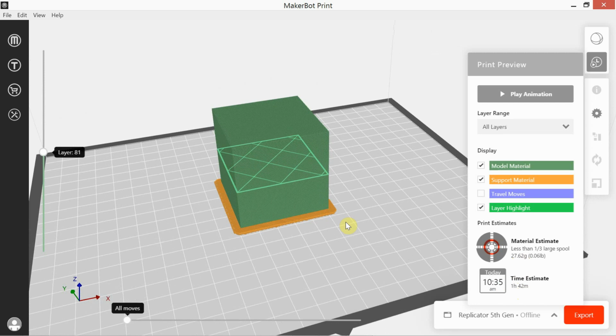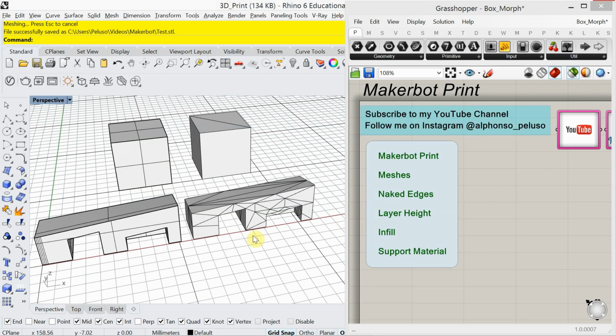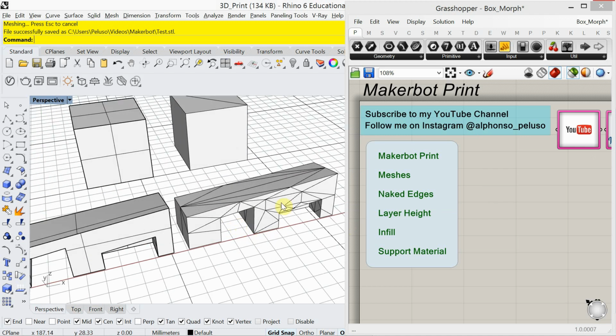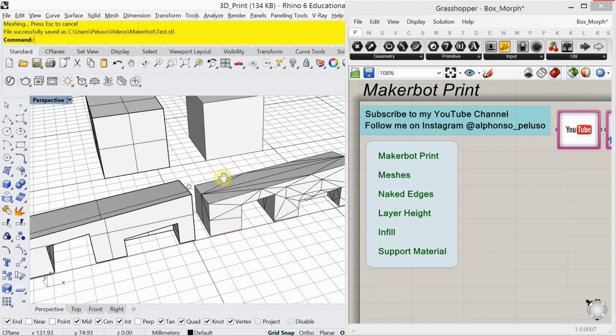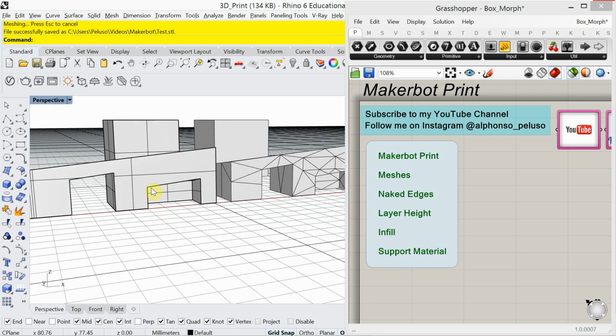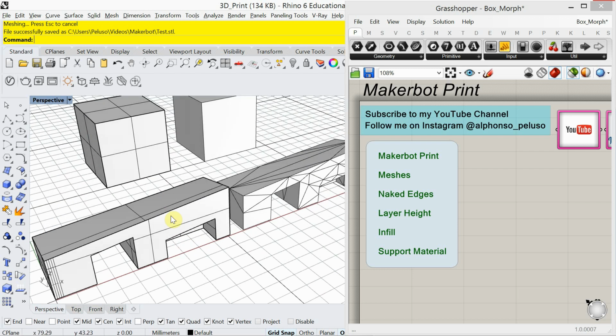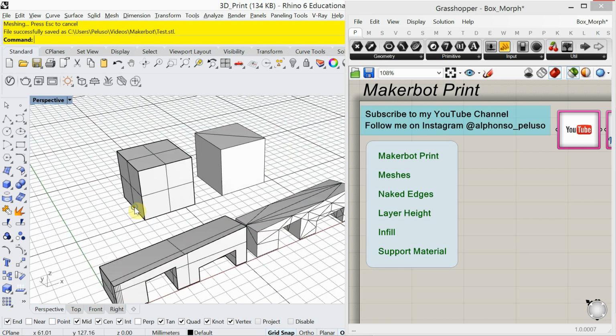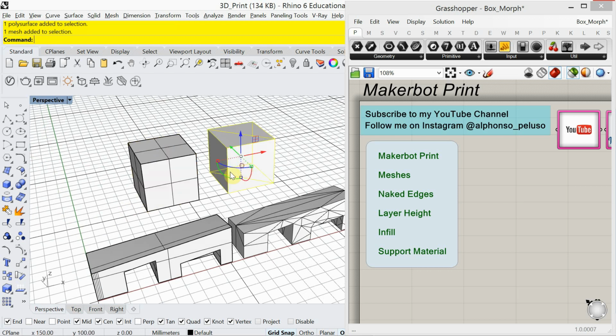Okay, the next thing that I wanna look at is printing an object that is going to require support material. Okay, so these two objects here, they're gonna require support because while the 3D printer is printing, something is gonna have to hold up these areas. Okay, and just to talk about that just a little bit more. So these cubes here did not need support material because there's no overhanging objects. Everything is stacked right on top of another as it prints, so no support material.